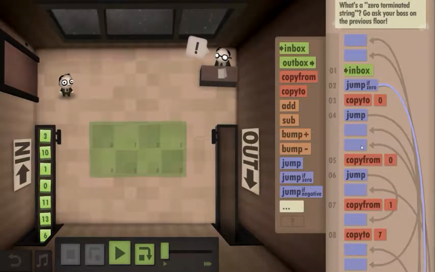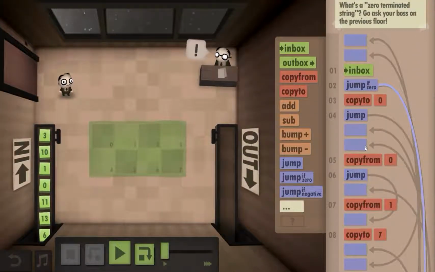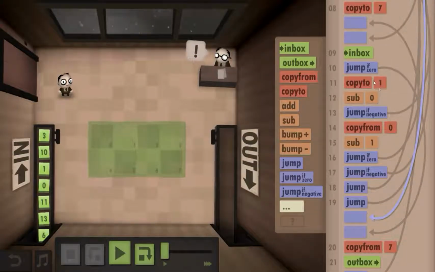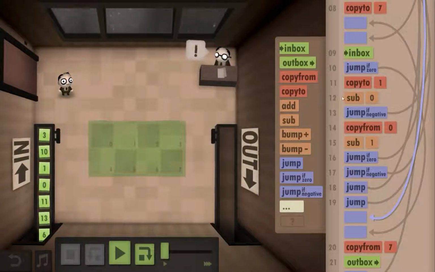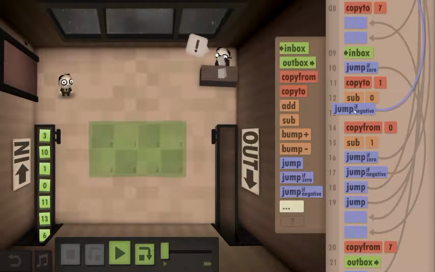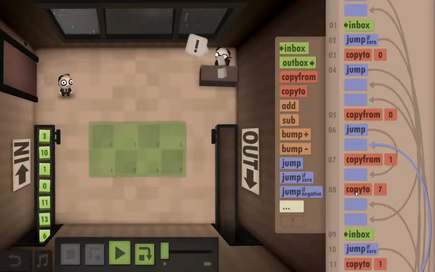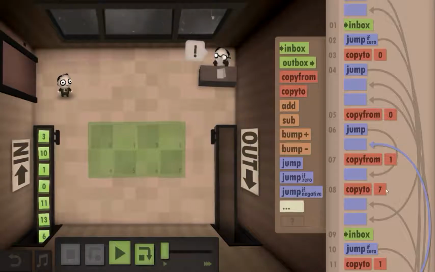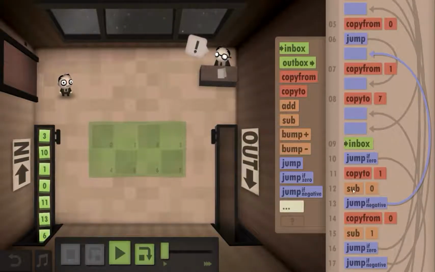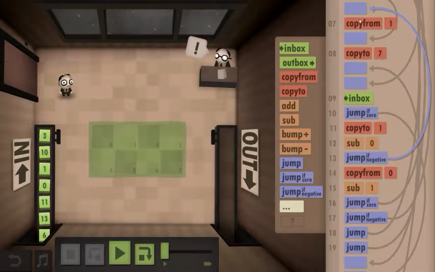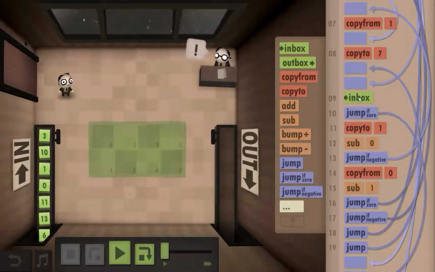Okay. Copy to 0. Copy to 1. Figure out if 1 is smaller than 0. If it is, then we're going to copy from 1 and copy to 7. So then we put 7 there. At which point we go back to the inbox.